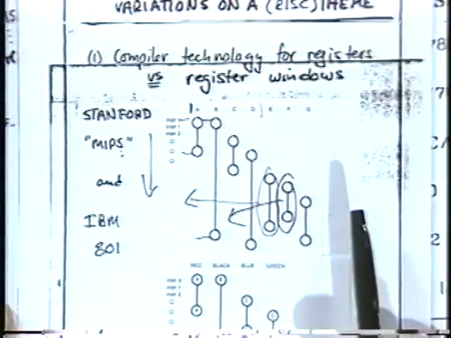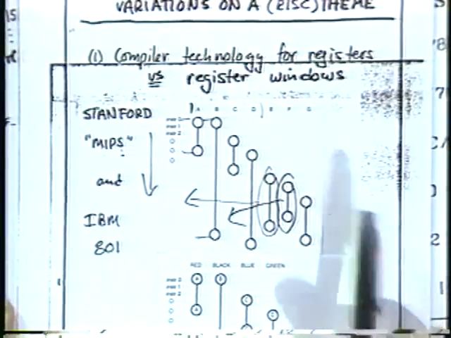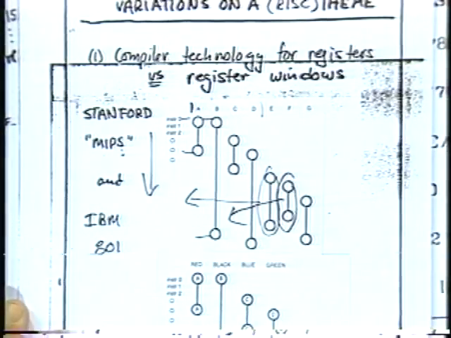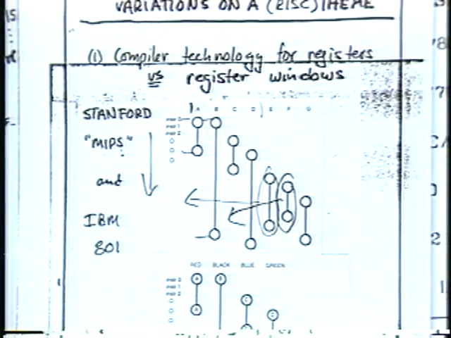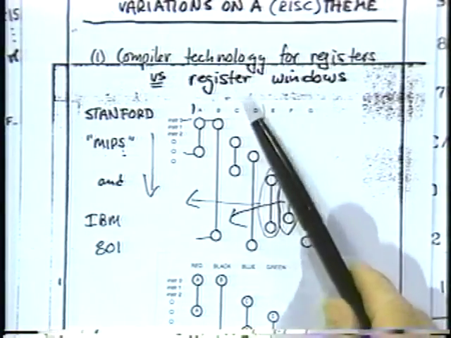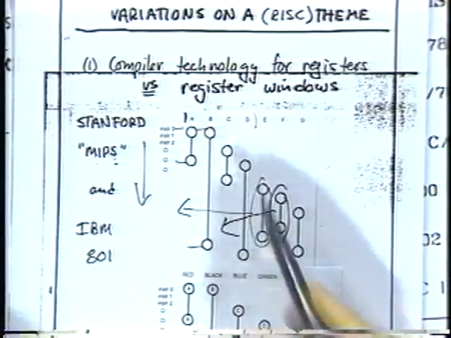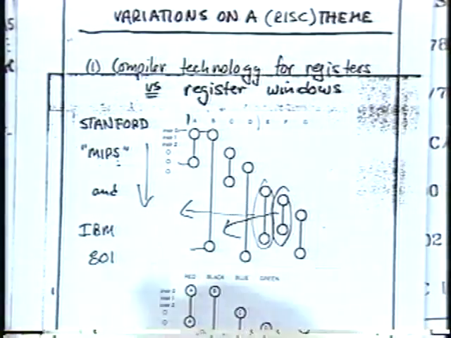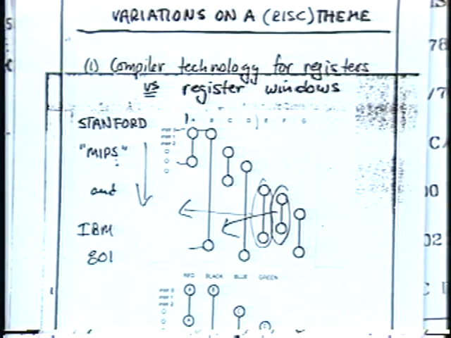Now at Berkeley, we didn't have the luxury of having really good compiler people on our team, so we had to come up with some other solution. And our solution, the straightforward solution, was to have a lot of registers. It's hard to allocate a small number of registers, but it's easy if you have a lot. So if we have more than these 7 or 8 registers, then we can just put everything into registers and not worry about it. So that's what we did.